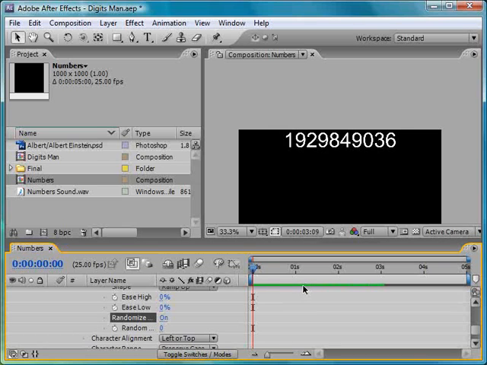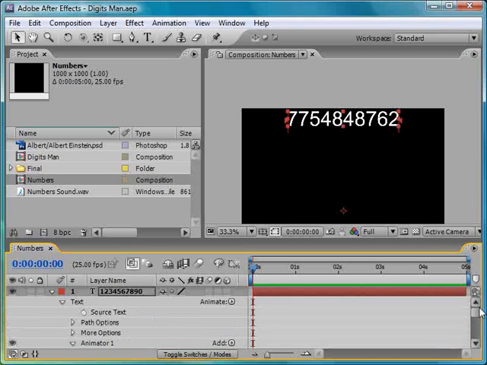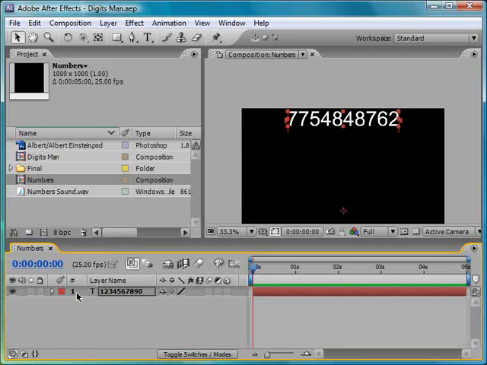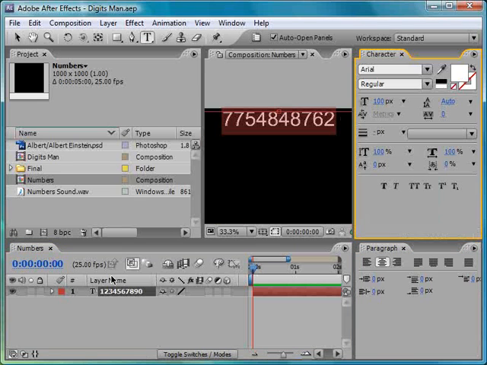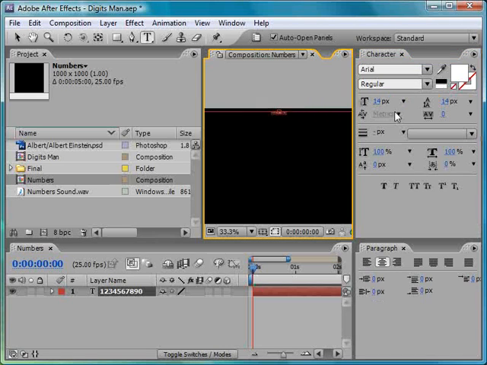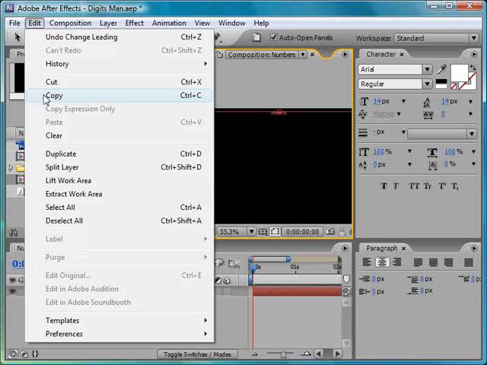Some of them stay longer on the screen while others change more frequently. Wonderful. Now you can close the text properties and let's fill the paragraph text with the animation we just did. Select the text in the text tools, reduce the size to 14 pixels, tab to the leading section and change the value to 14 as well. Now make sure the text is still selected and go to the Edit menu and choose Copy.